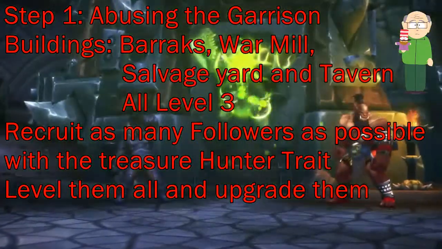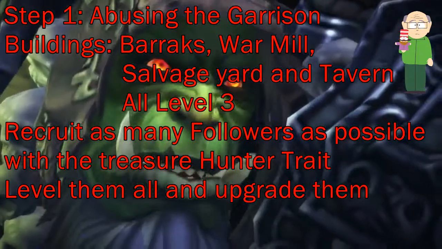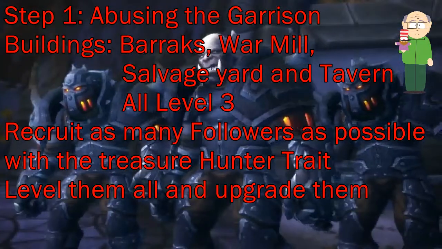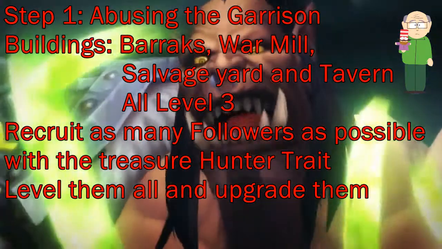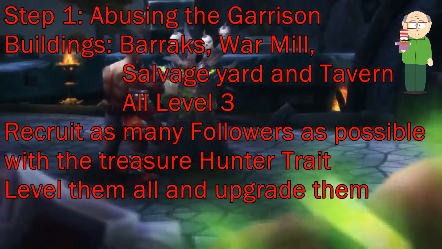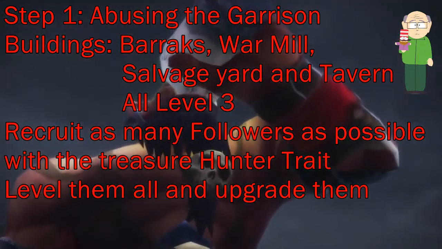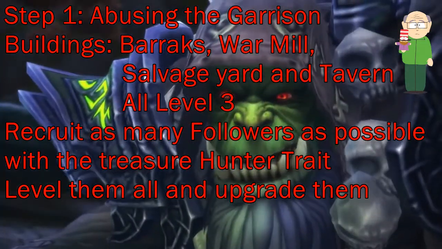Firstly, you're going to be using the tavern to recruit as many followers with the treasure hunter trait as possible. Every single week you want to go in there and get a new follower with this trait. Also, while doing this, it's a good chance to balance out which abilities your followers have. You want to upgrade all of those followers up to 675 item level, and then spam all of the missions that grant your follower gold. From that treasure hunter trait, all of your gold missions will be increased, some of them exponentially. If you get Blingtron's secret vault, you'll be able to get 4,000 gold out of it, which is very awesome.